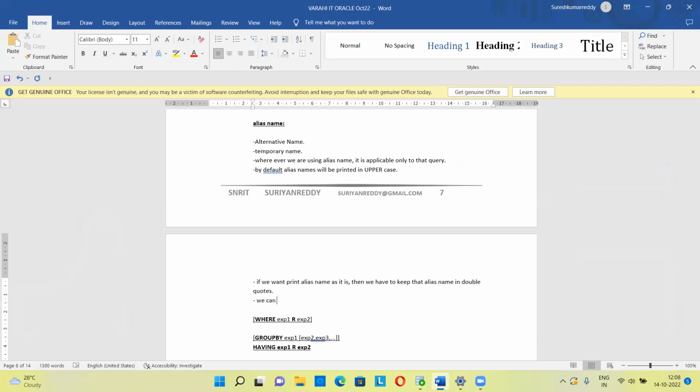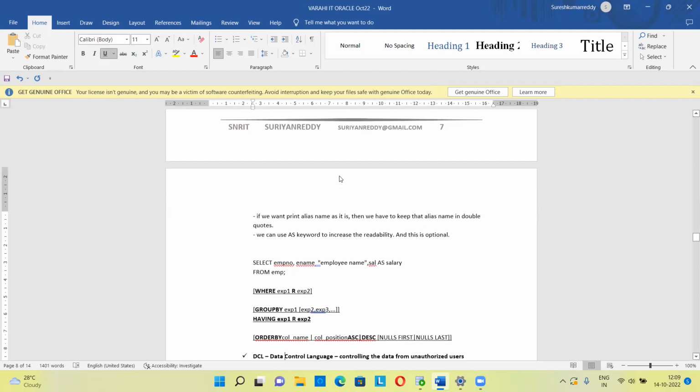And we can use the as keyword to increase the readability. That's it. This is optional. Clear, right? Yes, sir. Any question? Let me know. Otherwise, we'll go to the next topic.